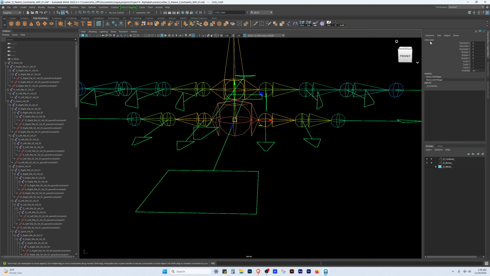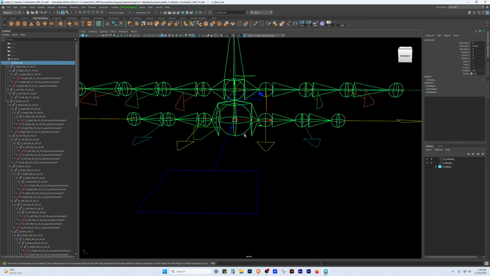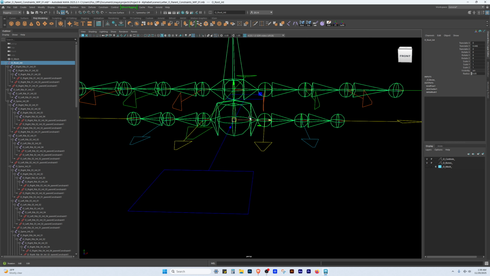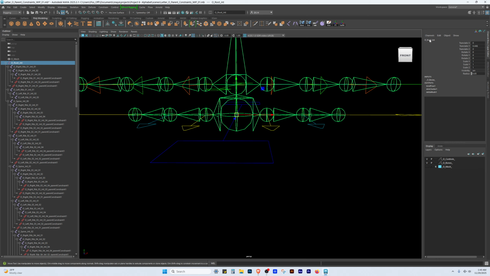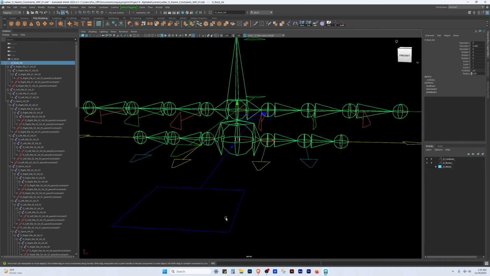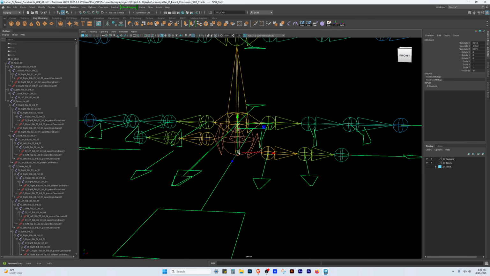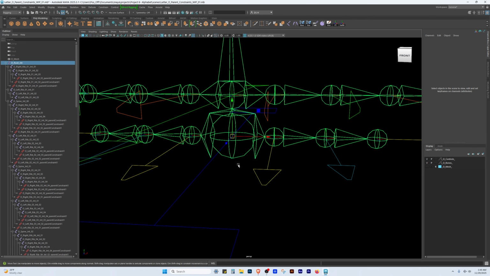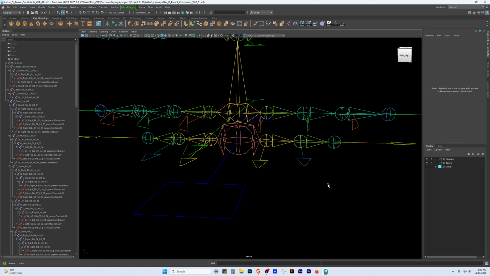This COG, this root. Okay, so the root joint, no color means no constraints.